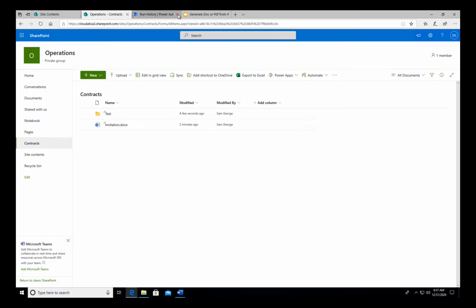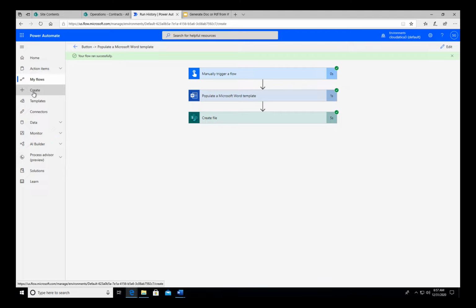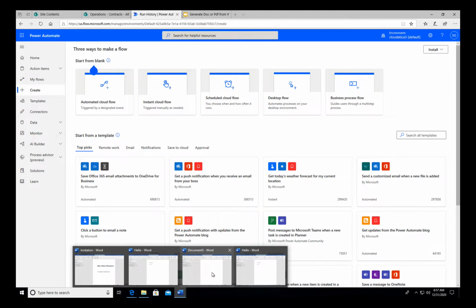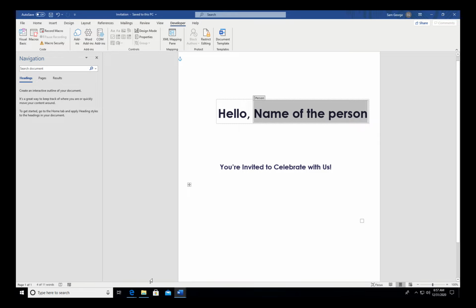All right. Now for me to create a Power Automate flow, I will go to Power Automate and create one from scratch. So for our testing, I'm going to create one instant cloud flow. What instant cloud flow means is you can trigger it manually. So for this demo, we're going to trigger it manually. That means when the flow is run, it will ask for some input. I will give the name of the person as input, and with that, hopefully we'll have a document created where the name of the person replaces what you see as the placeholder here.